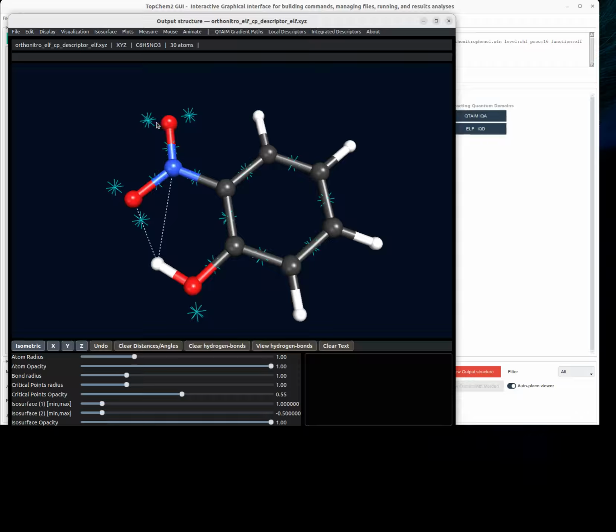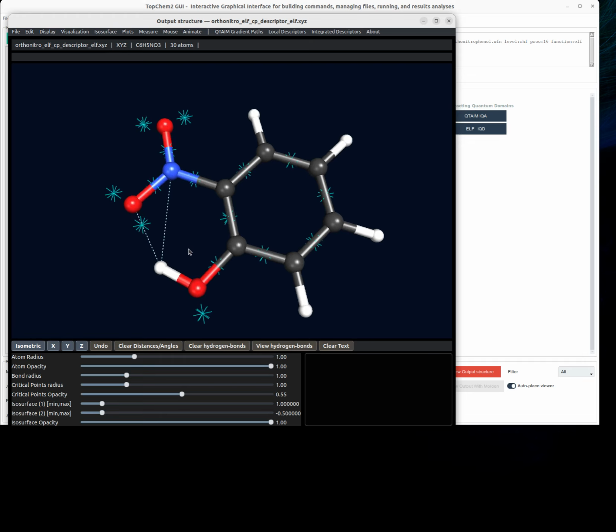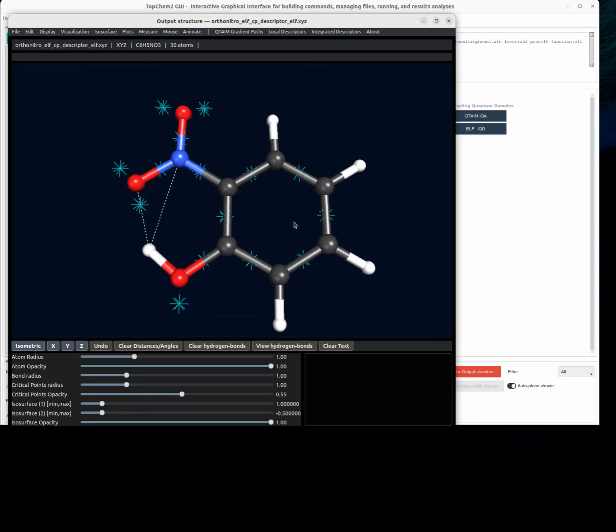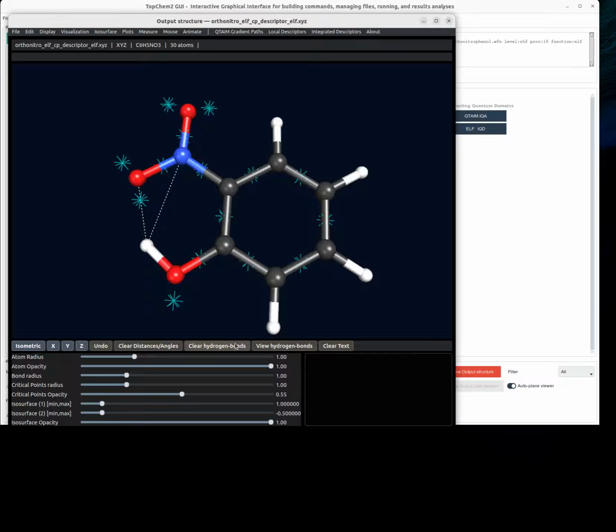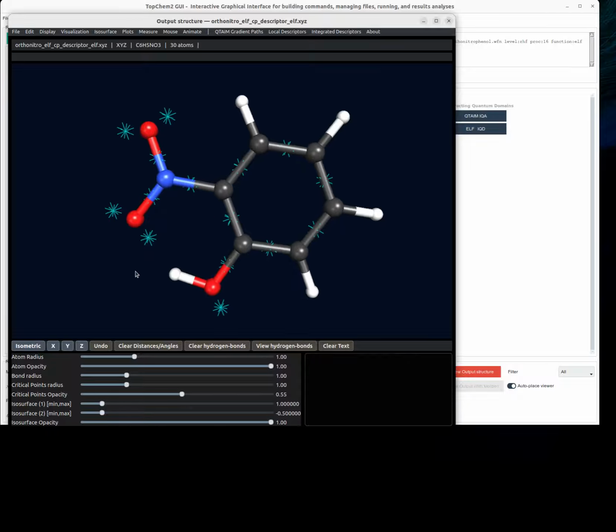For example, we observe the two lone pairs on oxygen, and another attractor in the nitrogen-oxygen bonding region. Now, you can hide this visualization.